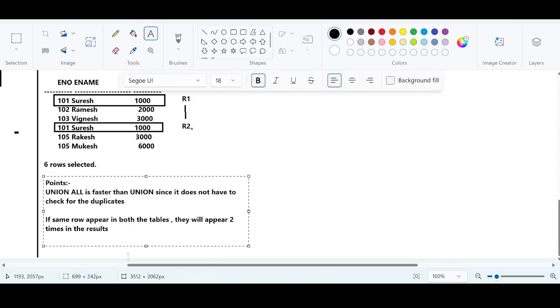This is the functionality of UNION ALL, which is faster than UNION.